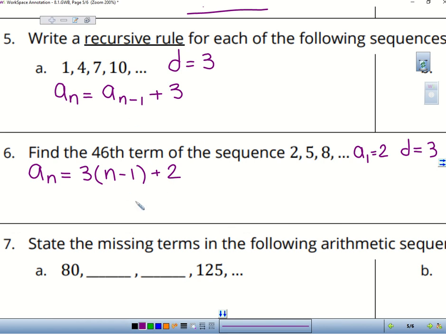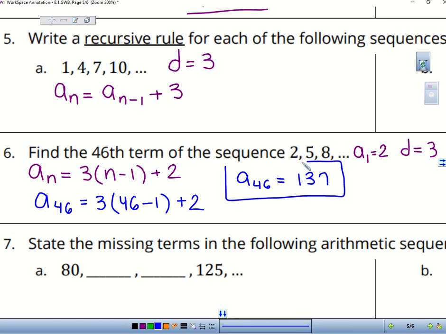Now you could go ahead and solve this out, but we don't have to, because it's not asking for simplest form. So what can we go ahead and do now? Plug in for the 45th term we want to know. So you can just go ahead and plug in for 46. Why do they make you simplify it? Because there's good reason for it. If they want you to write it in a form where you could graph it like a linear function, because it's in the form y equals mx plus b. But if you're just simply plugging in, you don't need to simplify it, because you can just do the math here. So this is going to be 45 times 3, which is 135, plus 2 is 137.